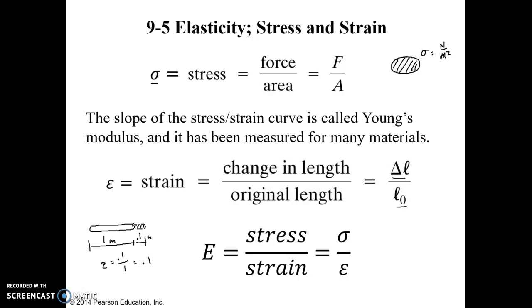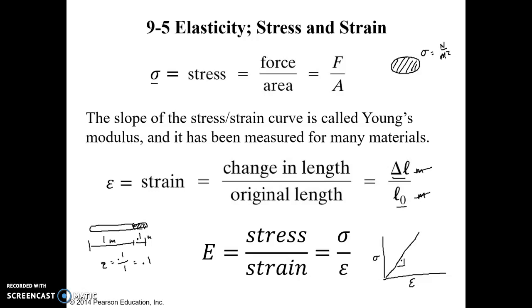So it's a comparison, a ratio of the elongation to the original length. So it's unitless because we're taking units of length, meter divided by meter, and those just cancel out. Stress divided by strain, if we look at that stress-strain curve, the ratio or slope of this line gives us stress over strain. As I said, a steeper slope means a stiffer material, and a more gently sloping line indicates a less stiff material.